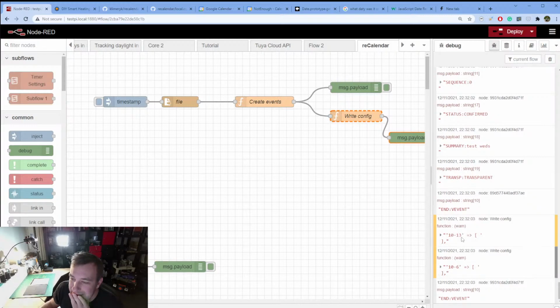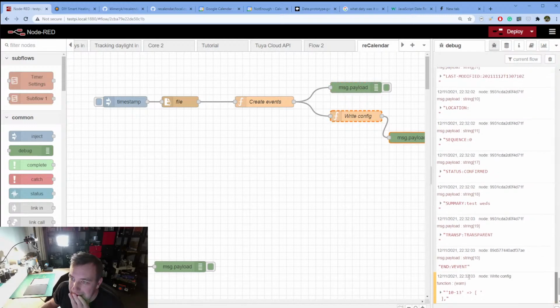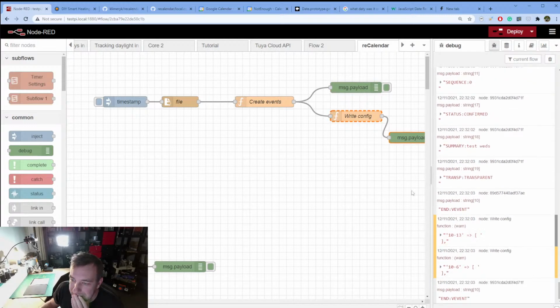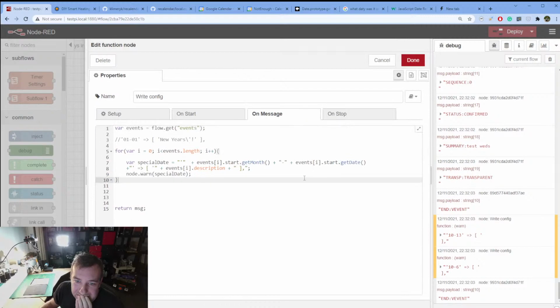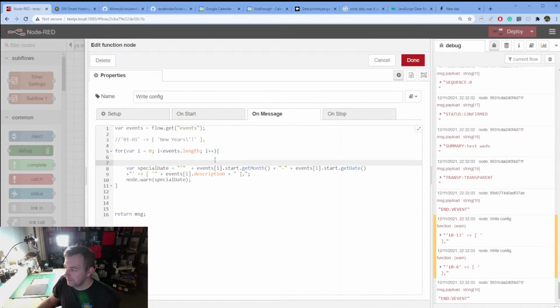Okay, so these ones should be giving me the dates, but they weren't giving me the full date. So, all right. So, do we actually have to pass it as a new date object? Well, that's going to be an extra step.